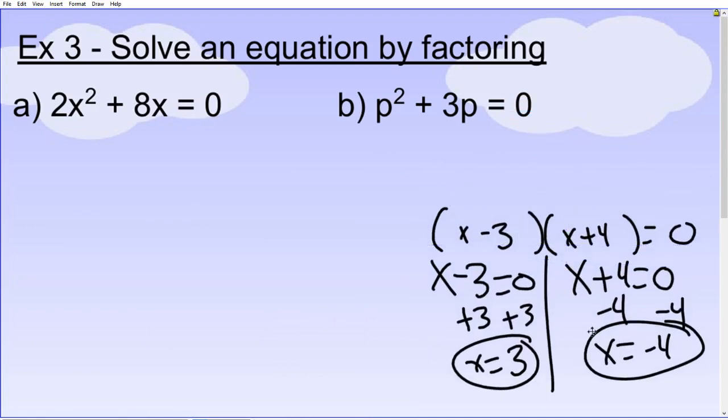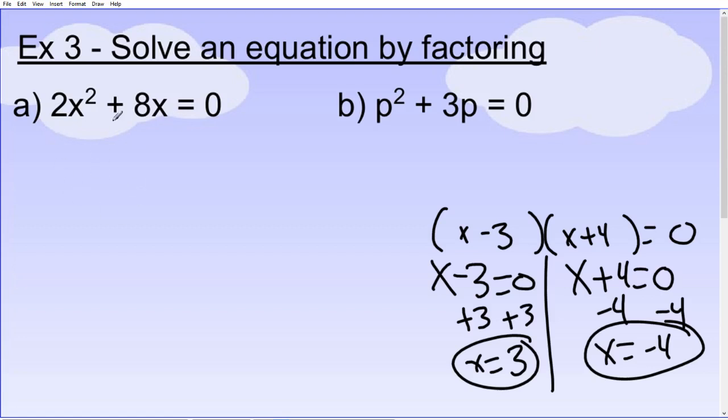So here we go. That's how we solved an equation. We want to do that with what we have here. The problem is that is not two factors like this. This is just one big ugly mess. The second thing we learned how to do yesterday was factor. We learned how to take a polynomial and pull out a common factor. Those two skills combined will allow us to solve this equation.